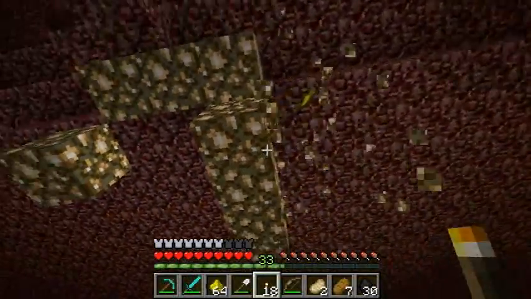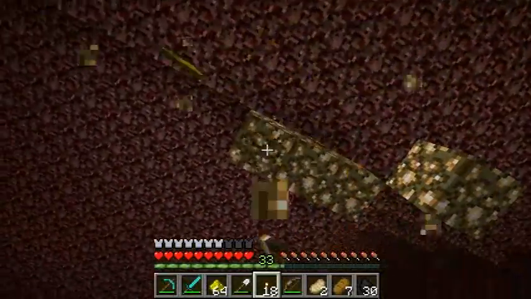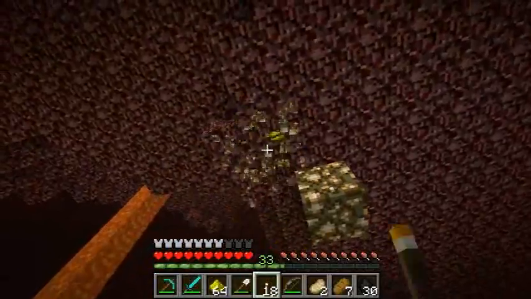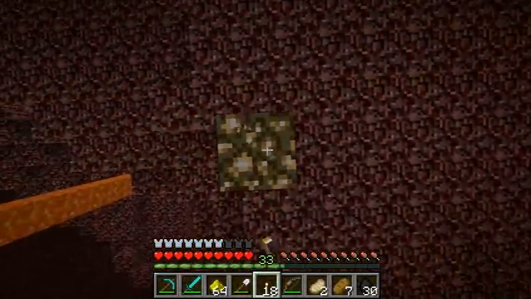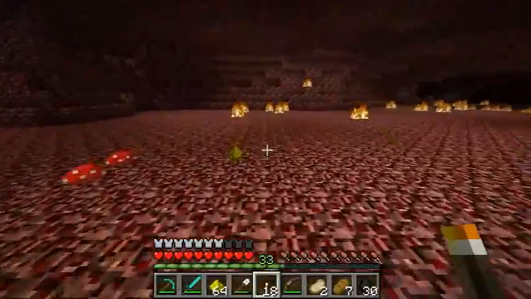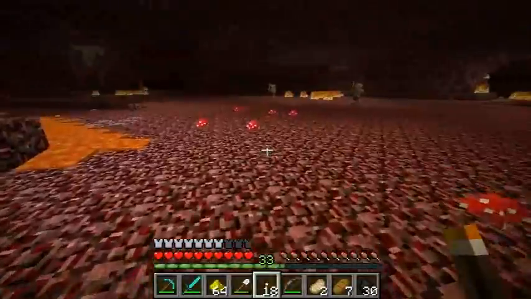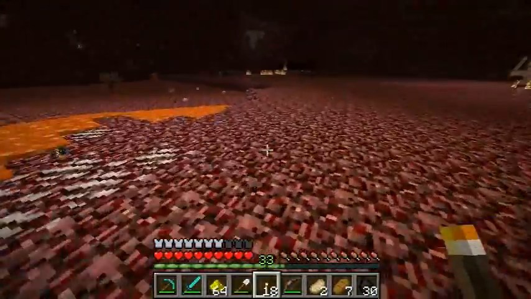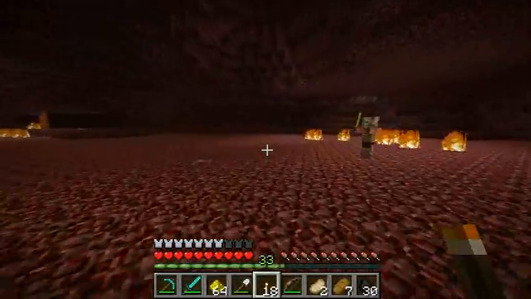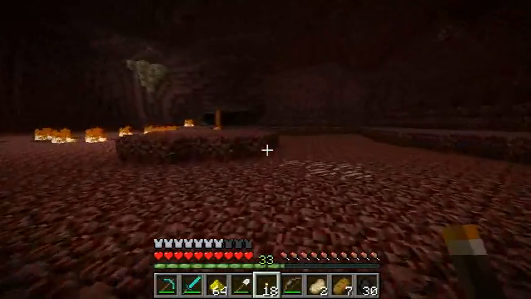Right now I am collecting glowstone, because an epic bridge is not quite epic enough without some lighting that looks very sassy. Oh, and I don't think I'm going to do a big collection of netherrack right now. I'm going to save that for when I actually need a bunch of it. And then that'll also help me get levels.